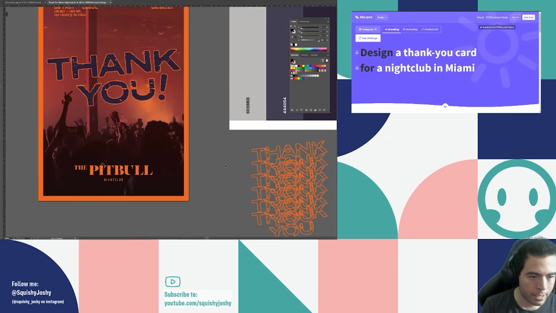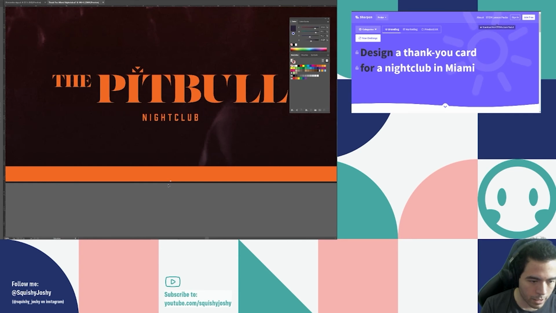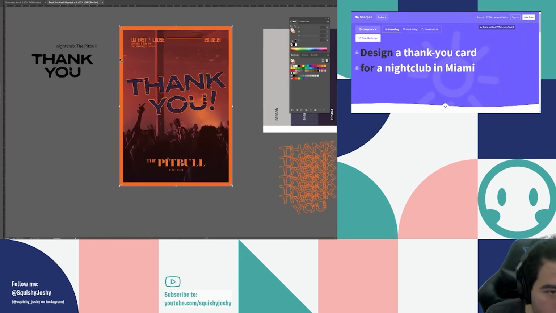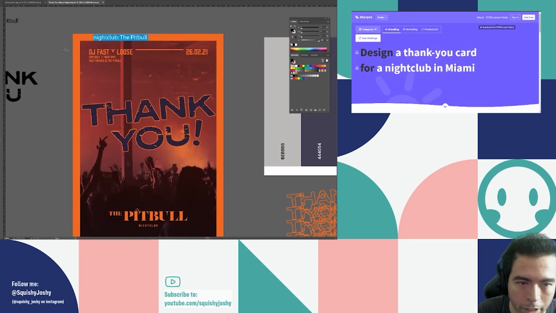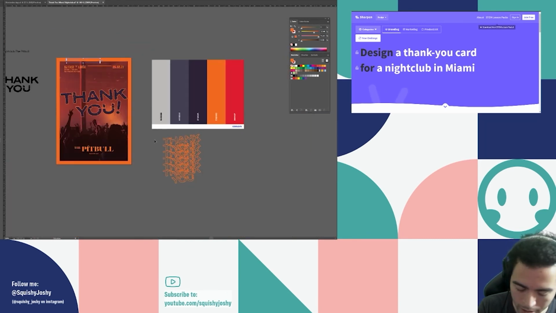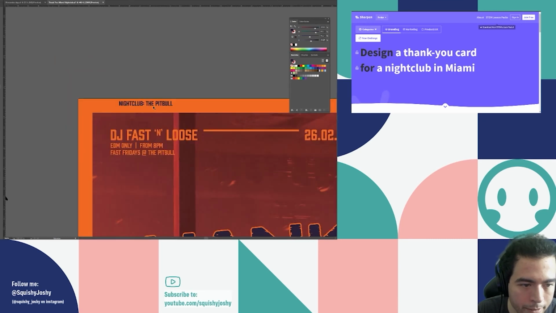So going back to this border now, I want to try something where, let's just increase it a little bit to about 14 pt. Grab our font first, so let's grab this font. Because it's the same color as the border, let's just make sure we change it to the darkest color in our palette.